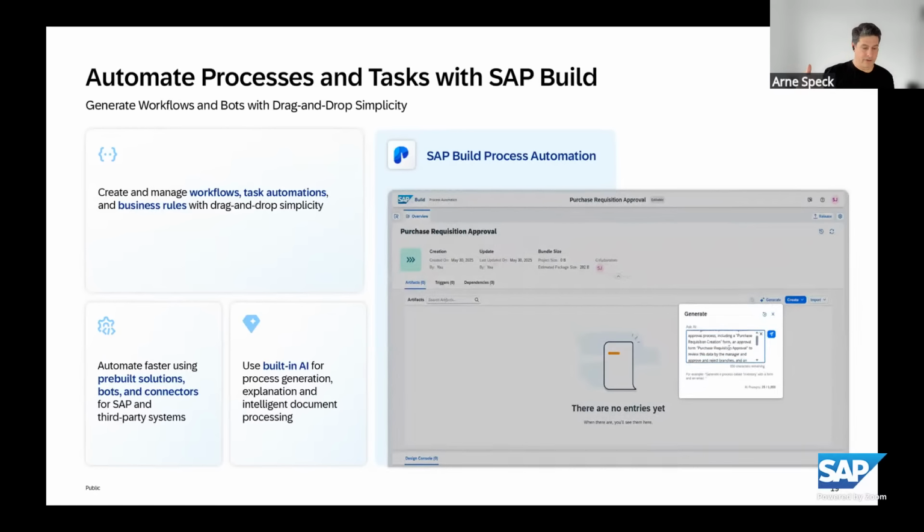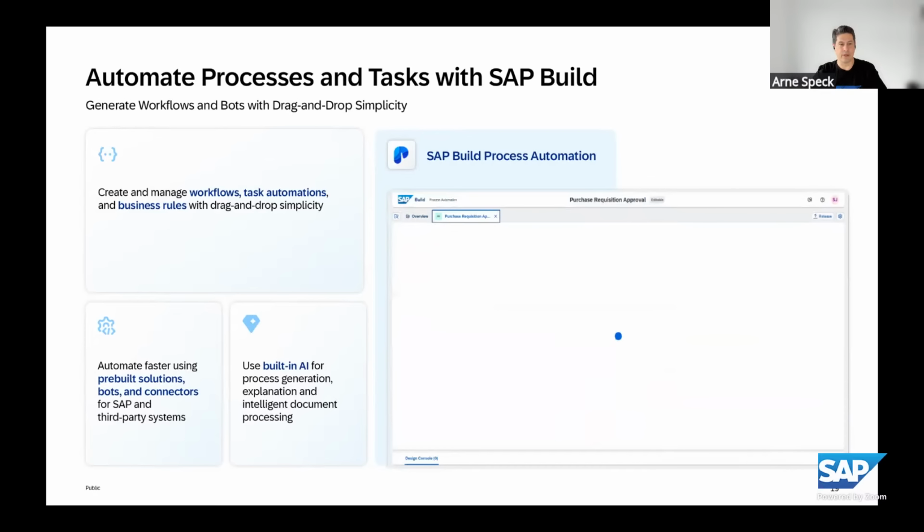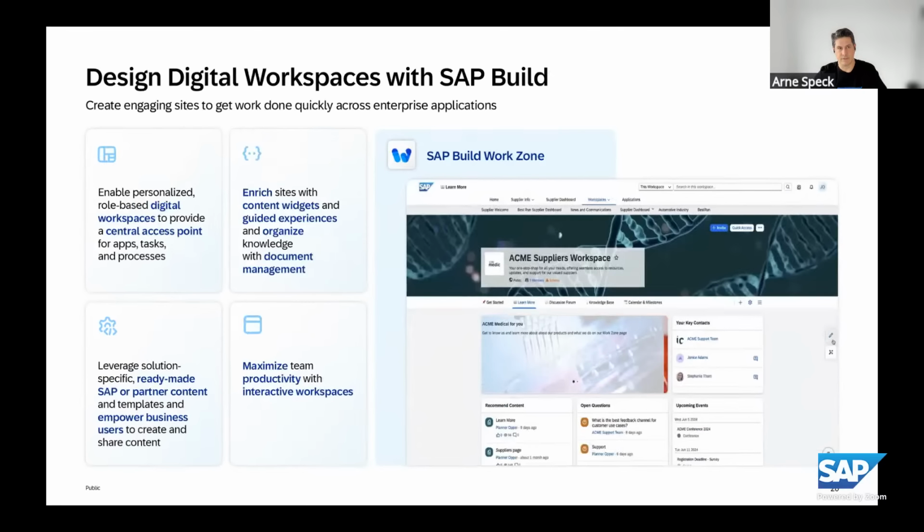Now, for the specific development of automations, we provide with build process automation a component that helps creating workflow-like process automations, or also task automations in a classical way, or also supported, of course, by AI capabilities.